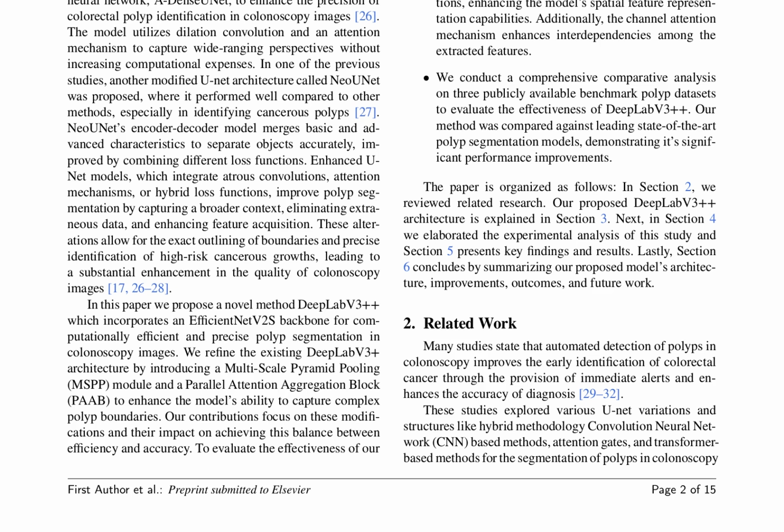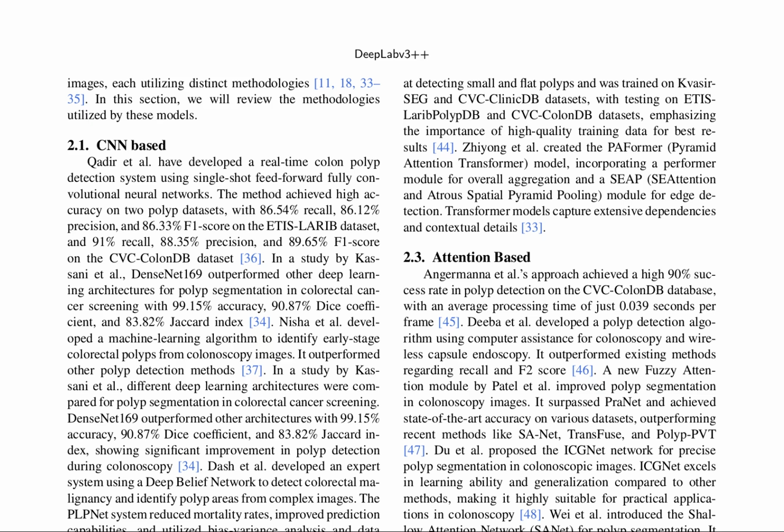enhanced colorectal cancer prevention. This section delves into the methodologies employed in deep learning models for colon polyp detection and segmentation. It commences with a discussion on CNN-based models, notably the DeepLabV3++ model, which has garnered state-of-the-art results in colon polyp segmentation tasks. The paper then proceeds to examine transformer-based models, including TransFuse, CoDer, and SSFormer, which leverage the strengths of both CNNs and transformers to enhance polyp detection accuracy.